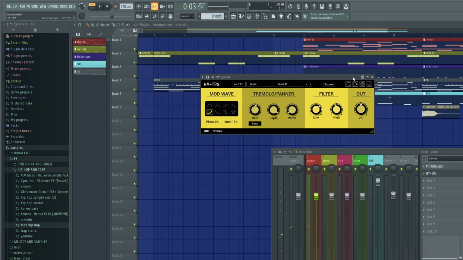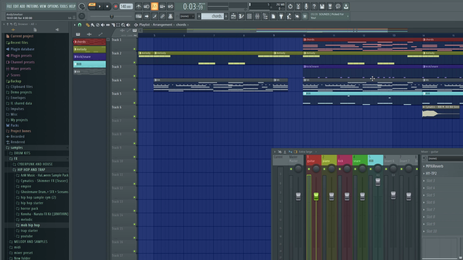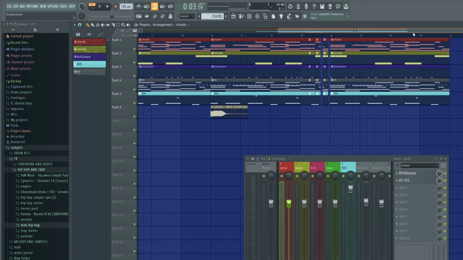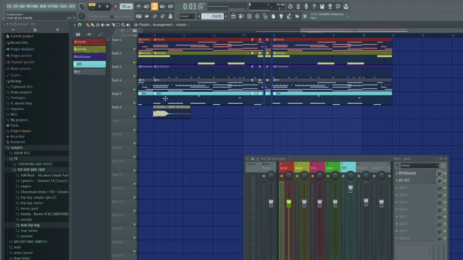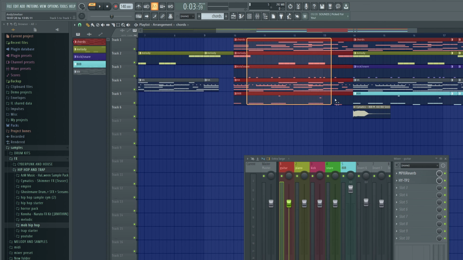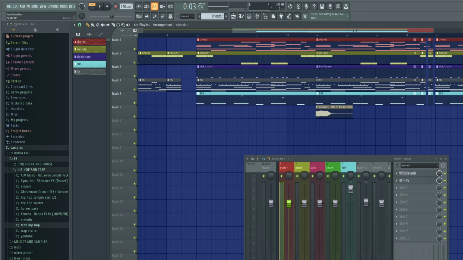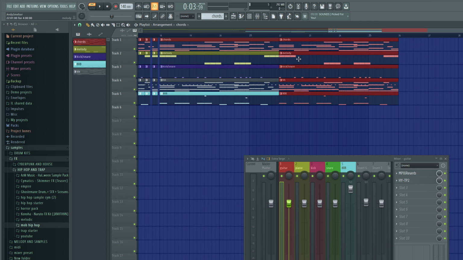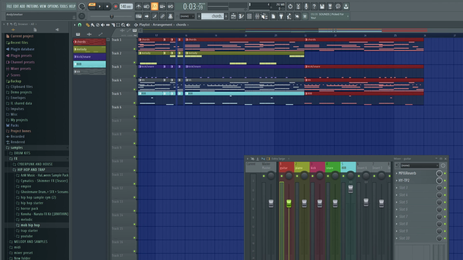That's not bad. This is a free plugin, by the way, too. So when we're coming to automate this, I'm gonna shift it. We're gonna make this a chorus or something. A chorus sometimes you build up instead of breaking down, but for this I'll break down.